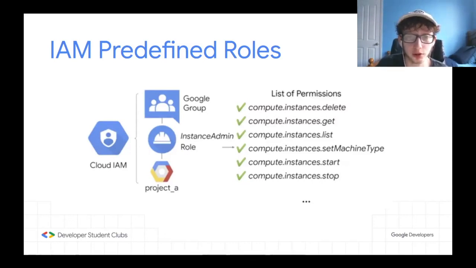Some other examples of Compute Engine IAM predefined roles include the compute admin role, which grants users full control of all Compute Engine resources, the network admin role, which lets users create, modify, and delete networking resources and provides read-only access to firewall rules and SSL certificates, and the storage admin role, which allows users to create, modify, and delete disks, images, and snapshots. Permissions can be broken down into parts. For example, the compute.instances.delete permission represents the service, the resource, and the verb. This permission is used to delete Compute Engine instances.